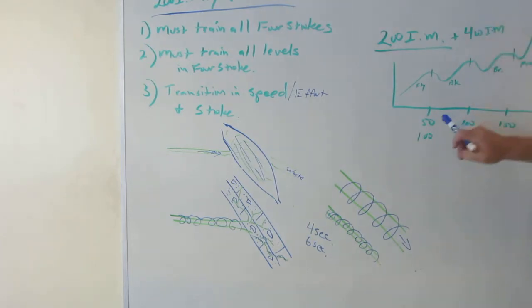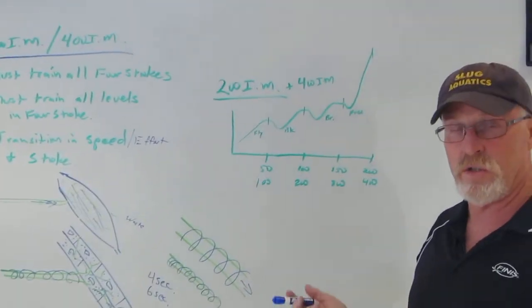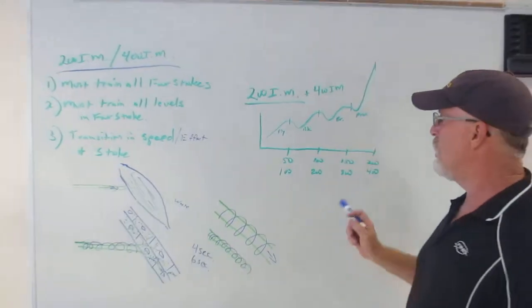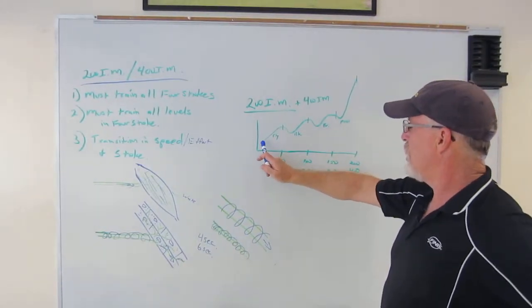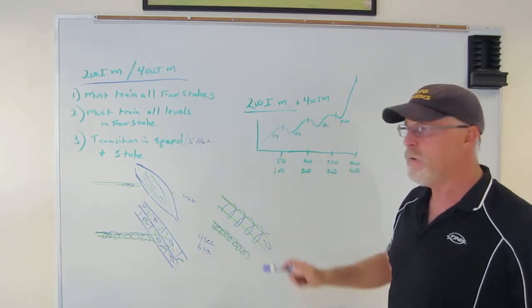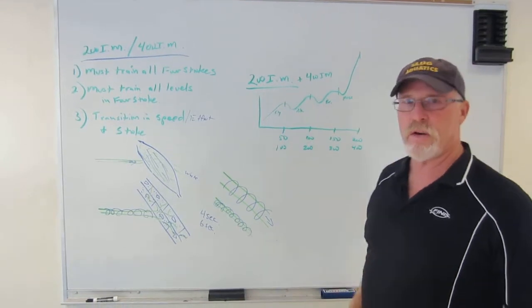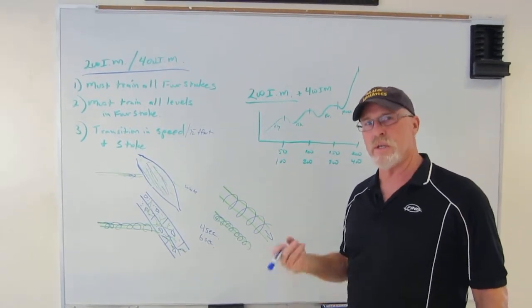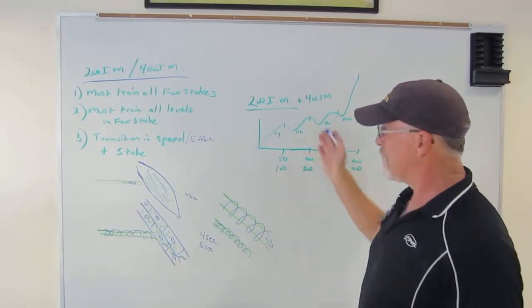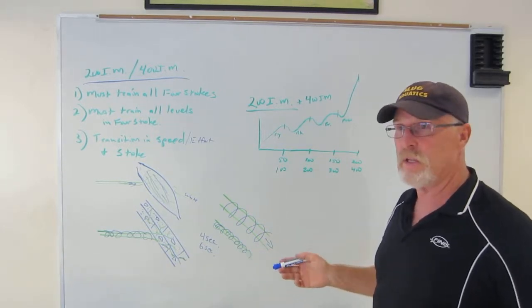In the 200 IM, if we're just looking at the top part here, fly, back, breast, free, you notice that the graph is very similar to our 200s of stroke. The difference, though, is that in the first part, when you're building to that first transition, you do accelerate, but you want to try to keep your butterfly as smooth and as easy and as controlled as possible. Just pretty much as you would in a 200 of stroke or 200 free, and it doesn't really matter the stroke.